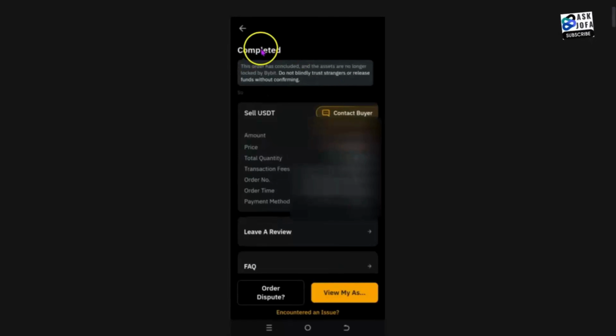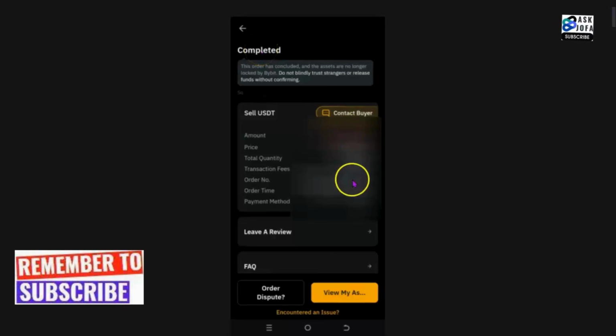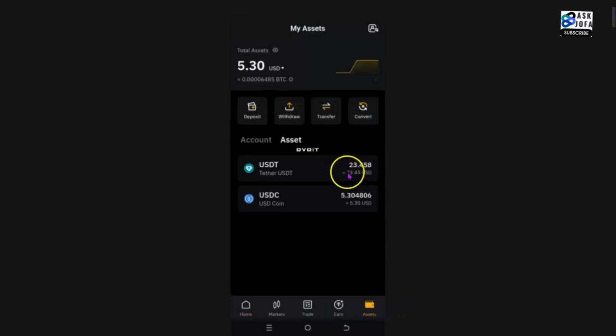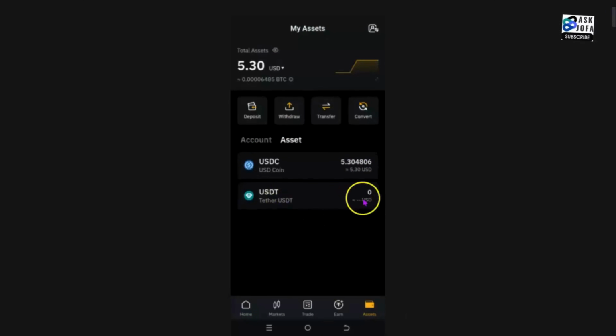When you follow the step-by-step process, it's so simple and easy. You get your money in your bank account and you can see these are the details of the transaction. If you refresh, look at it, my money has reduced. And if you click asset, this will be zeroized now. If I refresh, look at it, there's no money here again. I only have money on my USDC. This is how to do withdrawal to your bank account from any country on ByBit.